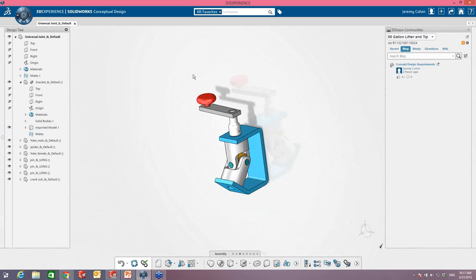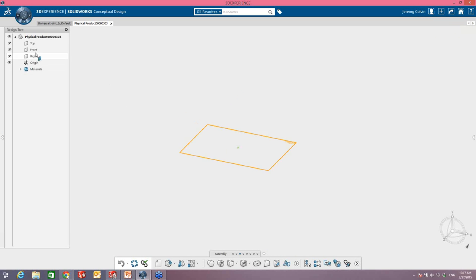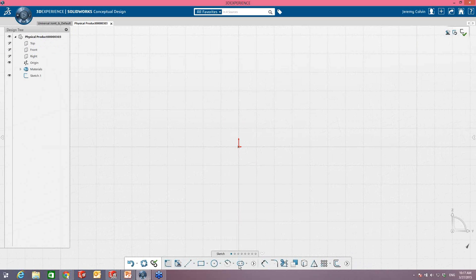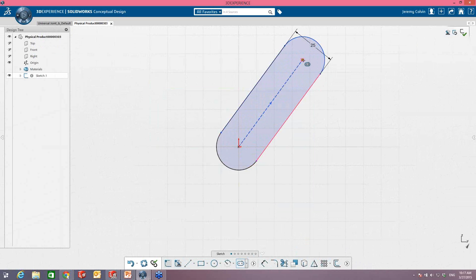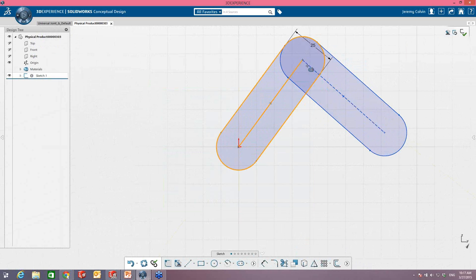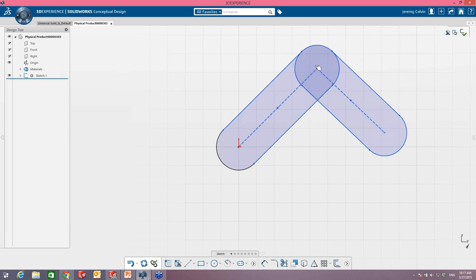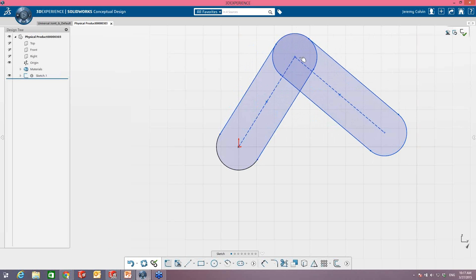But again, this is coming from an aspect where we have an existing design that we may be conceptually changing as well. Where conceptual design comes into play is when we want to create pretty much from scratch just 2D layouts oftentimes. So on the plane here, I'll just open a sketch, and down below you'll see the different tools in the toolbar where I can go ahead and select I want to create a slot. I'll just create a quick slot here, very intuitive, and I can enter the dimension right away, really quick and simple. And I can continue on sketching some more. And it's already using that size that I already defined.